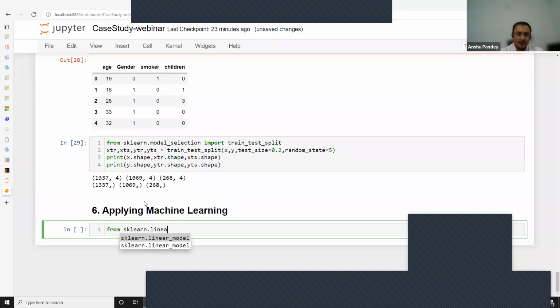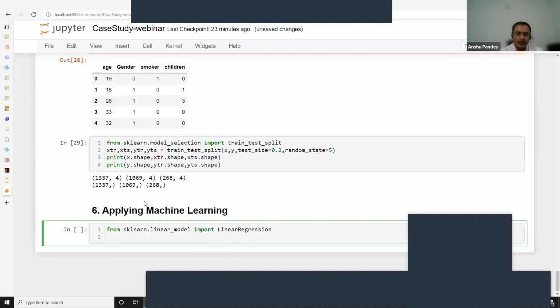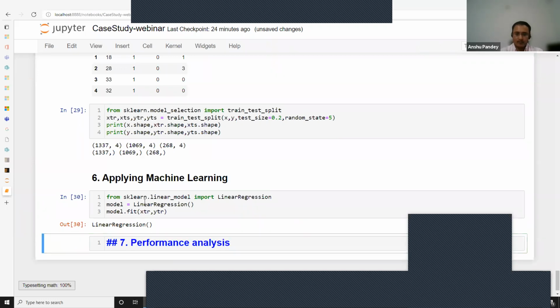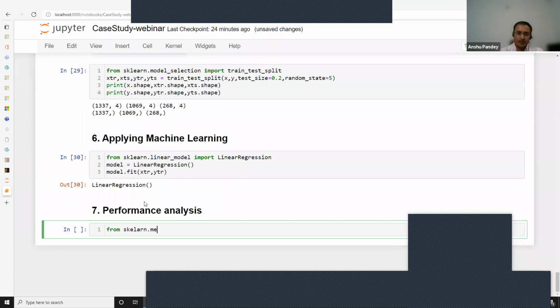From sklearn.linear_model, import LinearRegression. We can say model equals LinearRegression, model.fit xtr, ytr. And now we can assess or judge the performance. From sklearn.metrics, import r2_score.